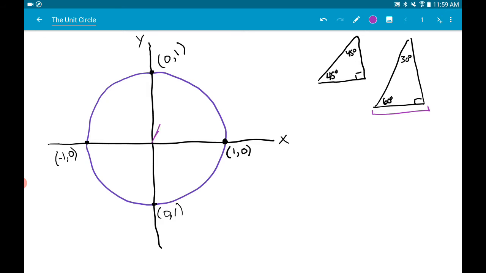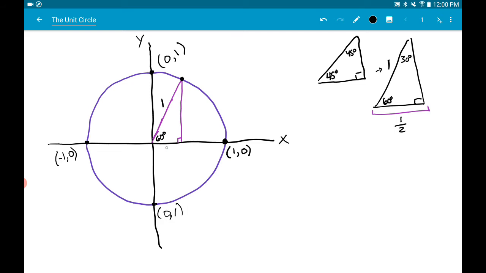So I'm going to put that 30-60-90 right in here. And so if I label some of this data here, just kind of follow along, this would be 60 degrees. And we'd have a point on the circle here. And remember that the key thing, and this is where the unit piece comes in, remember this is a circle with radius 1. And so this hypotenuse would automatically be 1 because that's the radius of the circle. But one of the ratios that a special triangle has is that the shorter side is always 1/2 of the hypotenuse. But if the hypotenuse is 1, then half of 1 would be 1/2.